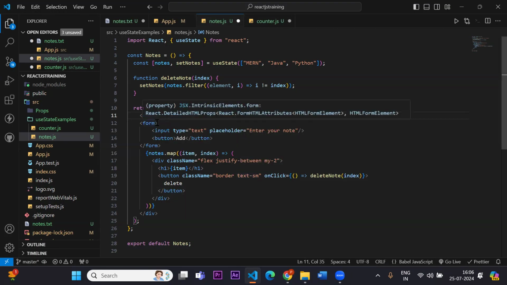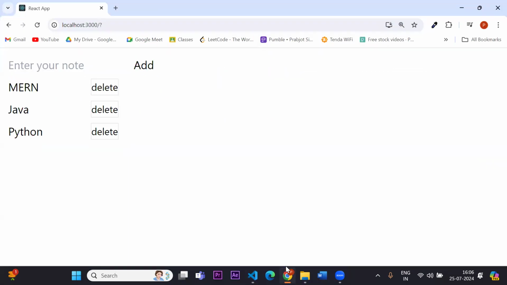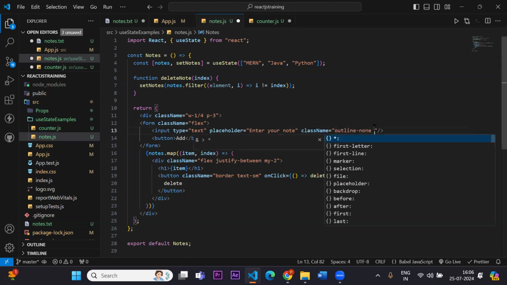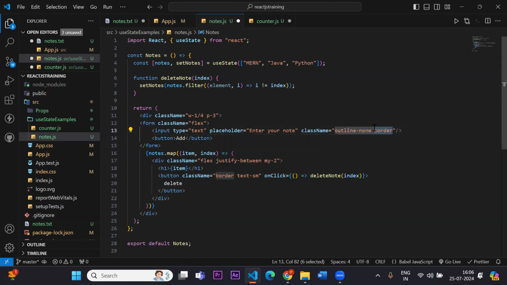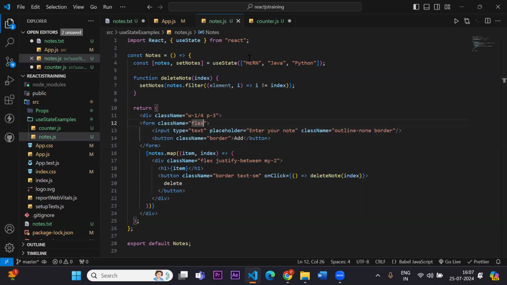Then outline, and let's make a border. Right now we have created a normal text input space.